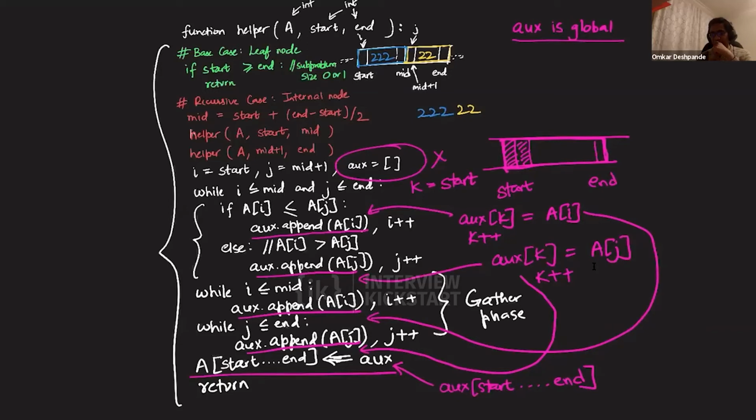Okay. Can we reduce the entire space of the auxiliary array to just one variable? No, that's not possible, because that variable is not going to be sufficient. What if the next element also comes in from the yellow rectangle? Then you need another number to be kicked out from the blue. So now you have two variables, then you need three, four. You can be given an input where lots of numbers will be kicked out from the blue rectangle, and you'll have to track them all, which is essentially what we are doing in the auxiliary array.